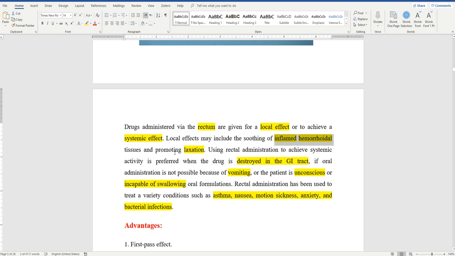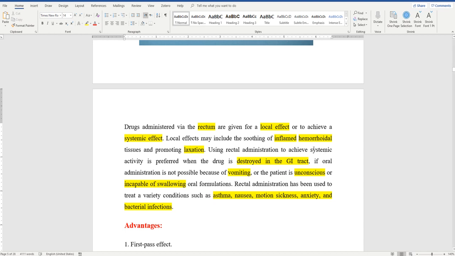Another local effect of suppositories is when someone is having constipation. In this case, you want to give a laxative. Now, what laxative? There are a lot of options, but one of them is suppositories. We have, and maybe you are familiar with, glycerine suppositories. Glycerine suppositories are mainly given to infants and the pediatric population in order to help in evacuating the stool.